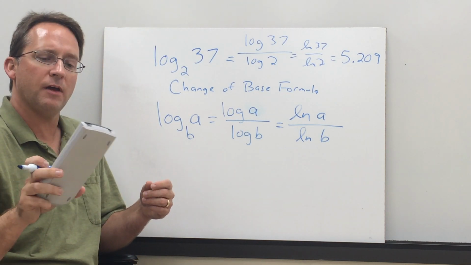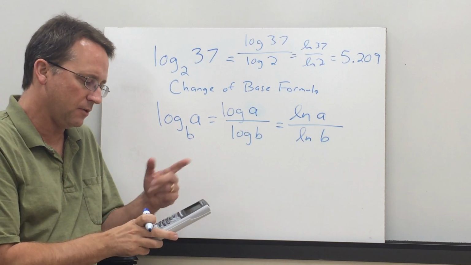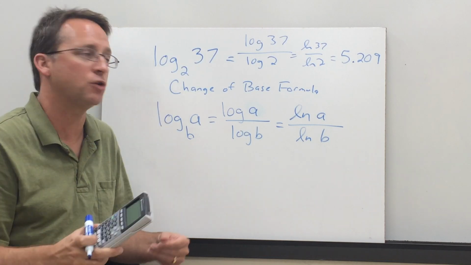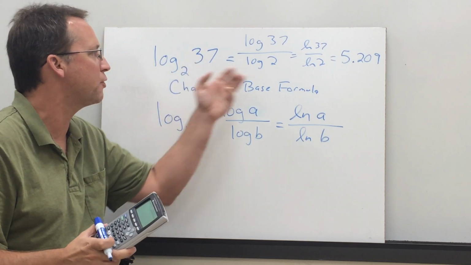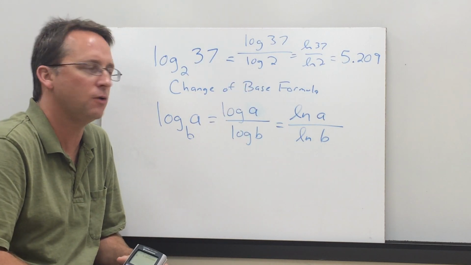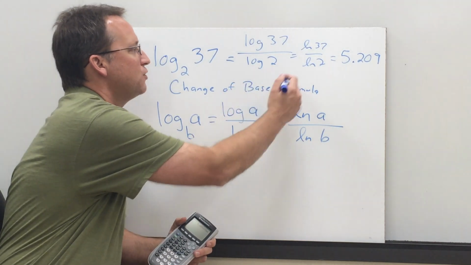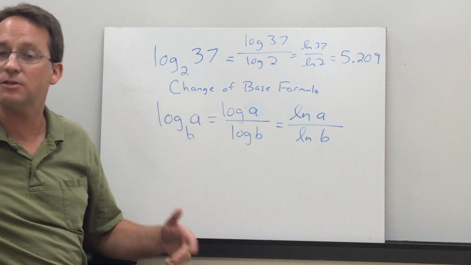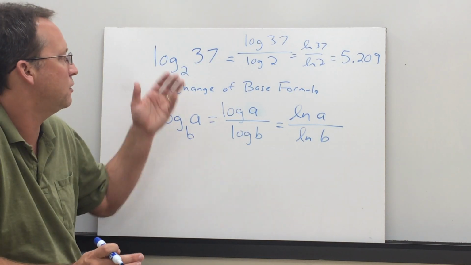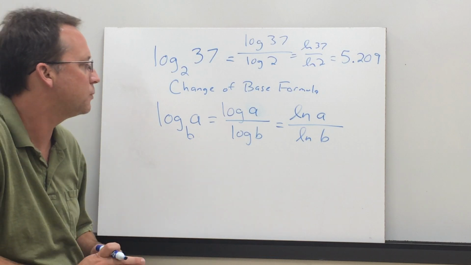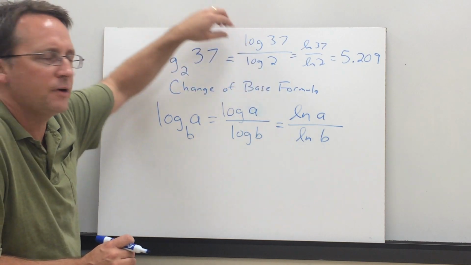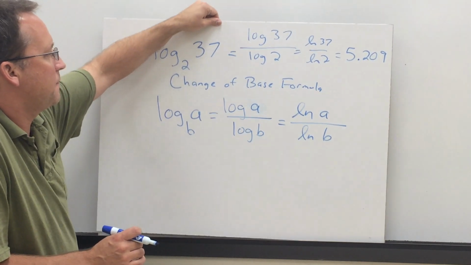Now, if you've got a newer calculator, in your math menu, if you scroll down, you may have a log base function where you can actually type in log base 2 of 37 and get that. So mess around with that. Different calculators will have different results there. We can always use the change of base formula to get this answer, right? So that's one of the properties of logarithms that's important to know. You might see that on the ACT. They might ask you to rewrite a log function in this way. So log of the argument over log of the base, whether it's common log or natural log. All right.